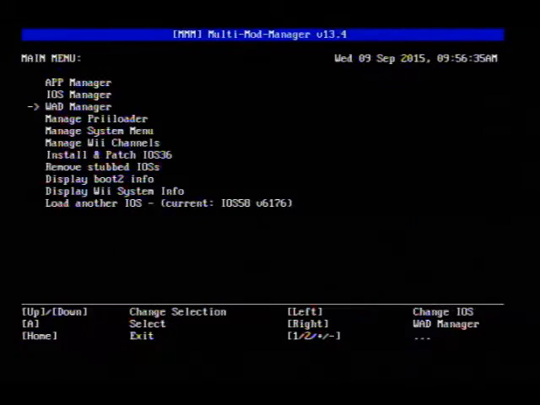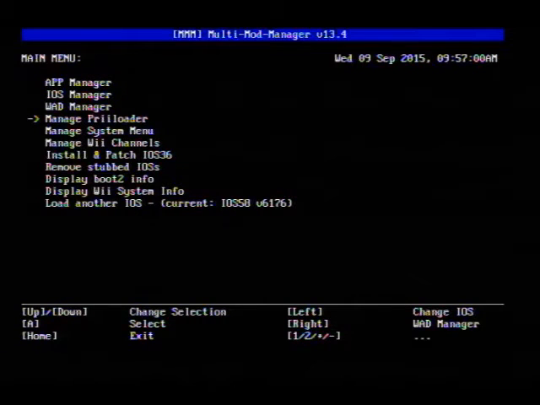So I'm going to hit the back button. Manage Preloader. I have another video explaining everything about Preloader. It's a good video, and I have had no complaints on it. So if you want to know more about it, just go there. It's self-explanatory. You're going to click on it. There are some things you don't want to change, but let's say block online updates, block disc updates, region unlock your console, stuff like that, you might want to change.